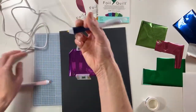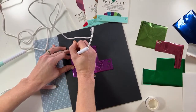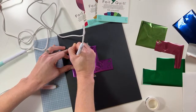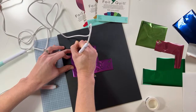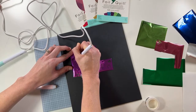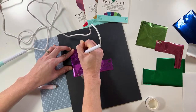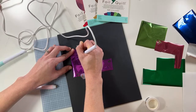And this time I'll use the broad tip. And let me try doing some simple lettering. Let me write. I'm just gonna do my handwriting. Not the best handwriting, but that's okay. Again, you want to move nice and slow. I'd say easily, probably a quarter of the speed that I would normally write something. Nice and slow, nice and smooth, making sure you connect slowly.